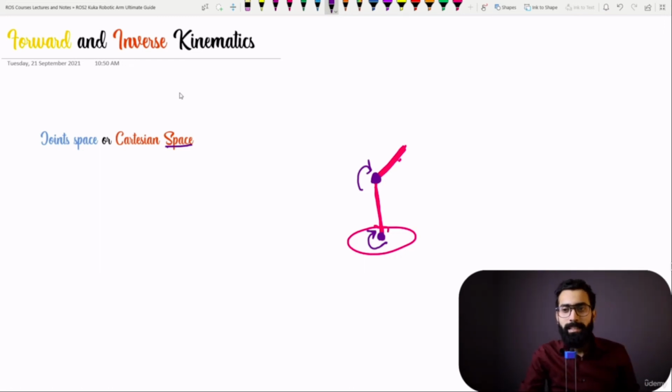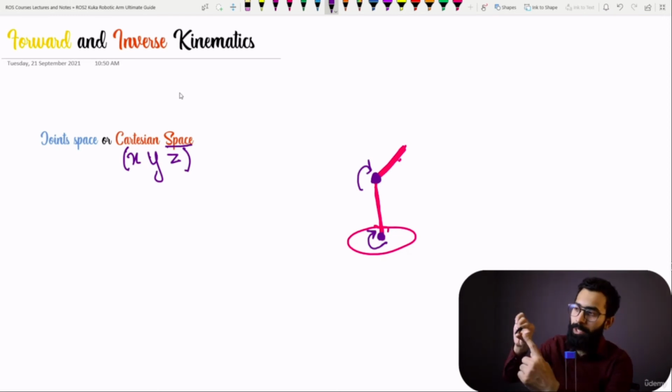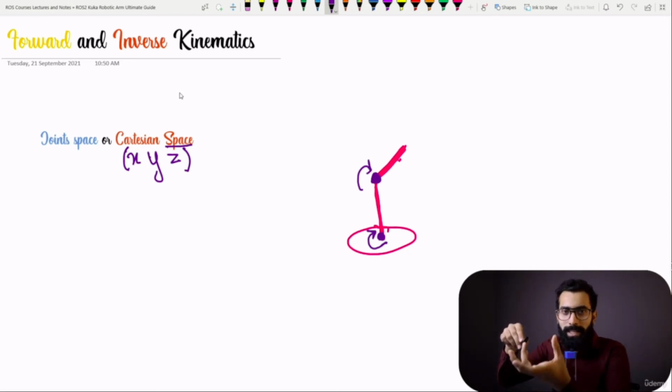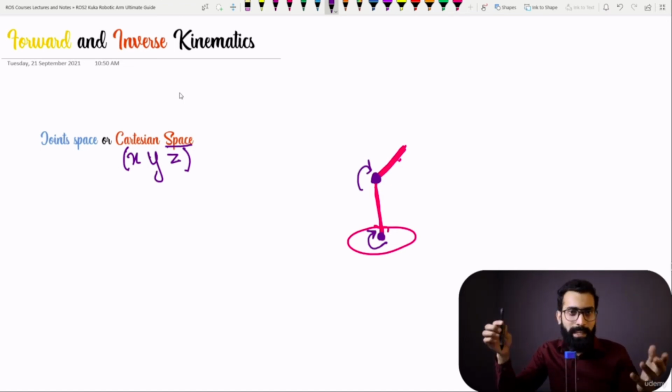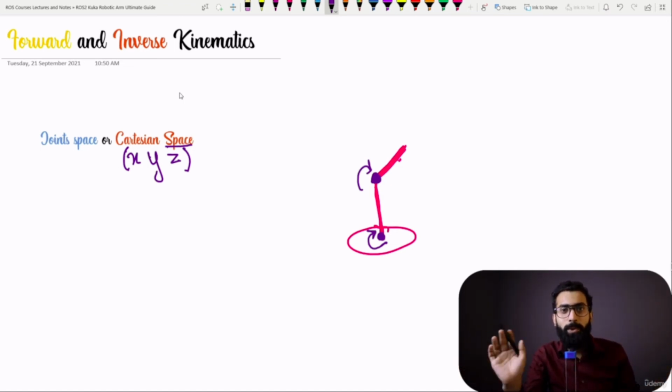Now, Cartesian space is a very well-known space. You might not have known it by this name, but it is actually x, y, and z values with the roll, pitch, and yaw angles respectively. So whenever we say the end point of this pen or the end effector of your robotic arm is 10 in x, 10 in y, and 5 in z, we give it a location in the xyz Cartesian space. That's what we want with our robotic arm's end effector: to give it a Cartesian position so it can relocate where it is in three-dimensional space. Okay, that is Cartesian space.